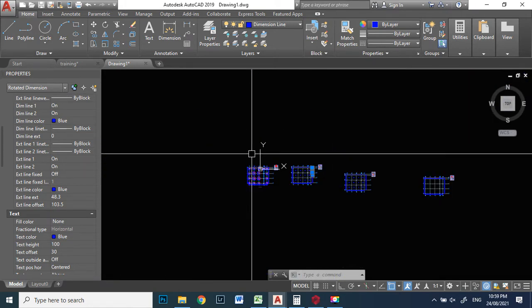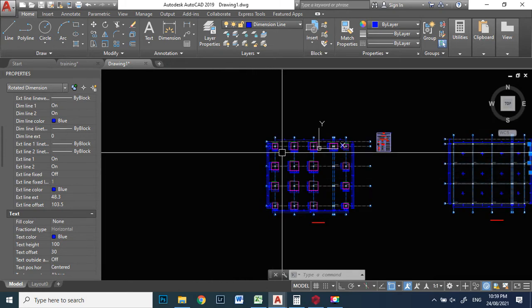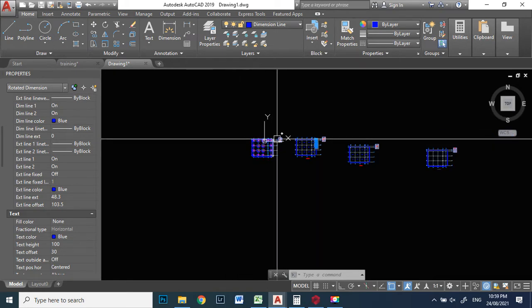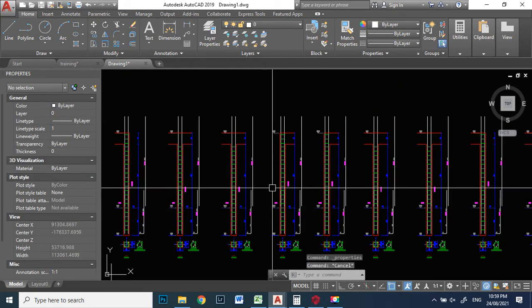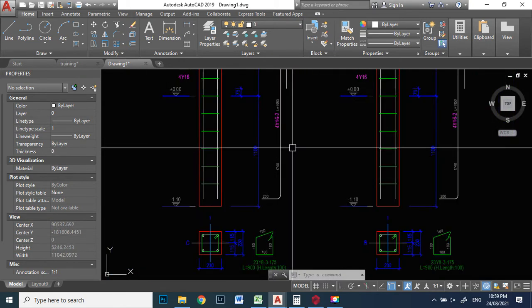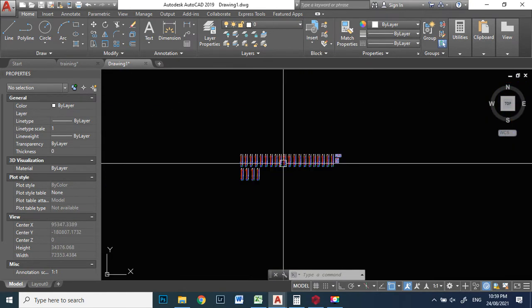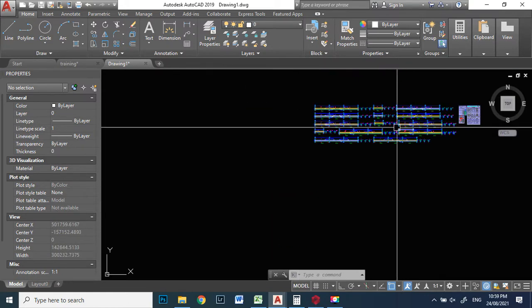Like I said, there are a few drawings that I make use of from Prota Detail. I don't make use of its columns. I produce my columns myself. I produce my staircase myself.